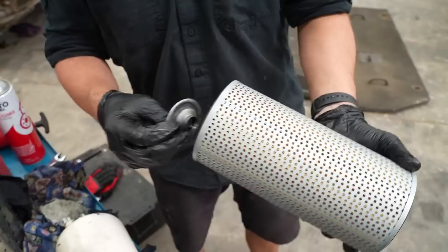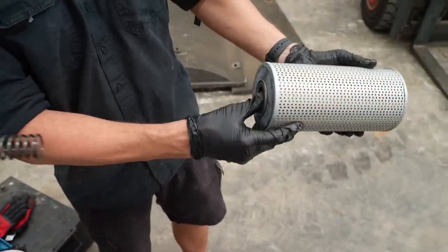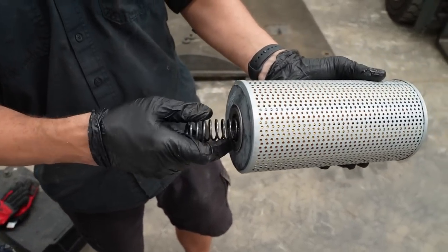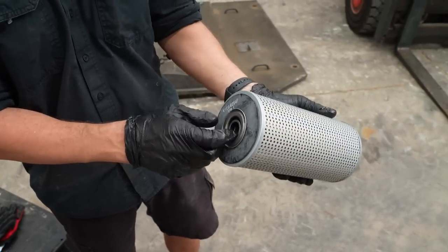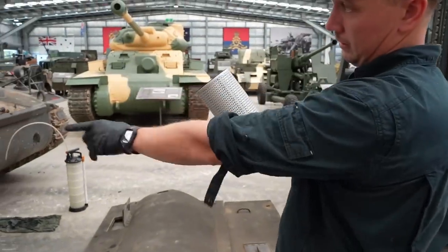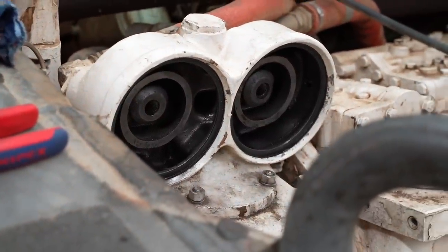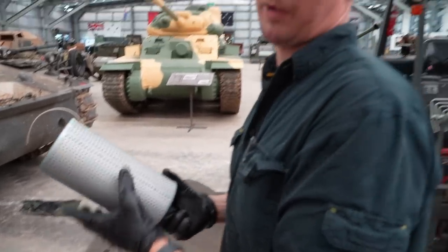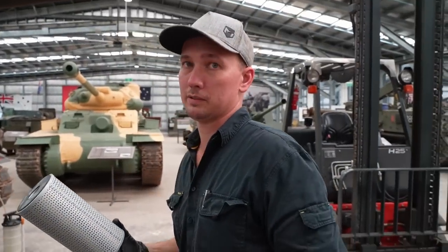So what does all this stuff do? So that will sit on that side, that'll seal. As you tighten that up, the spring will push onto that, and that's going to seal around that rubber seal. Then you've also got another rubber seal in here, which is going to seal on that cone. And when that pushes up inside that housing, you can see there's a milled face on there. That's going to seal on here. So that's going to create a perfect seal. Oil's going to go in one way and come out the other, so it's filtration only. You're not going to bypass particles.